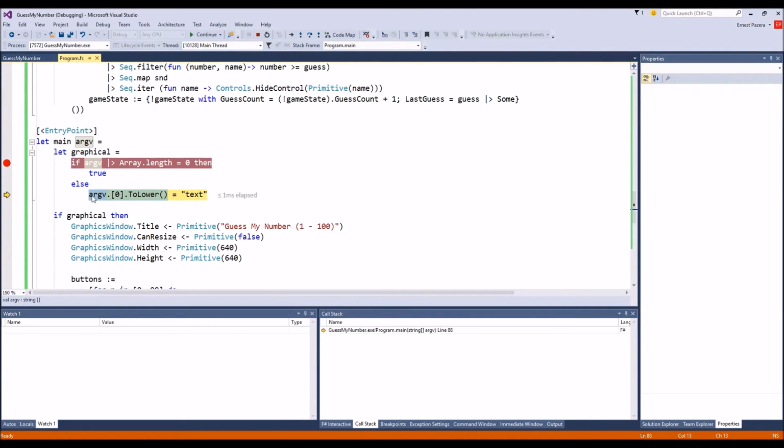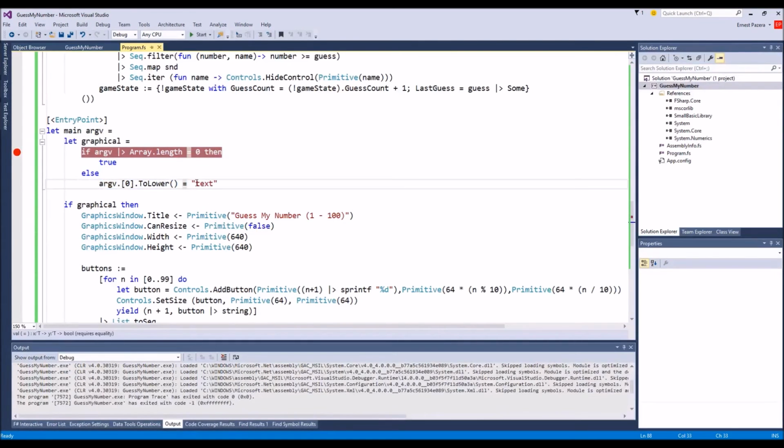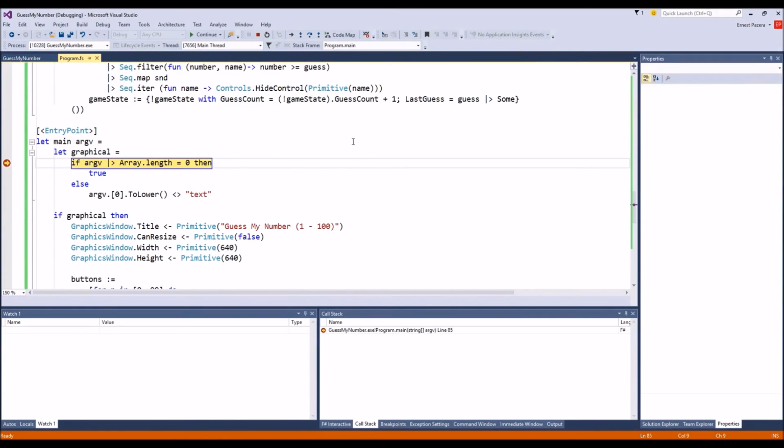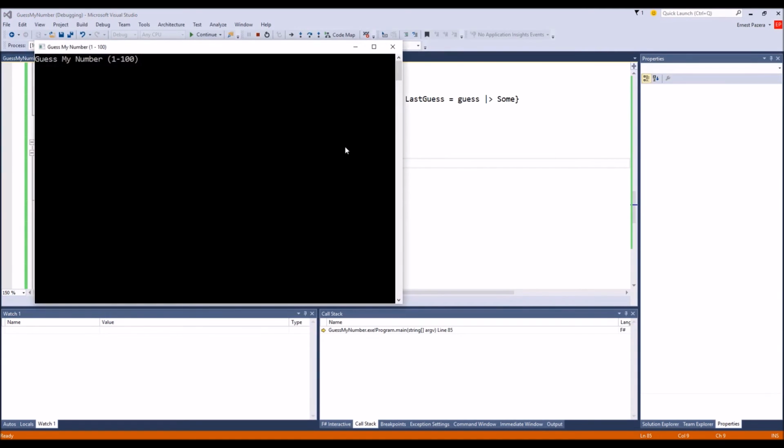Let's put that on there. Oh, okay, so anything but text. There. Run, and we should have our text one. Don't need to do anymore because we got it right.